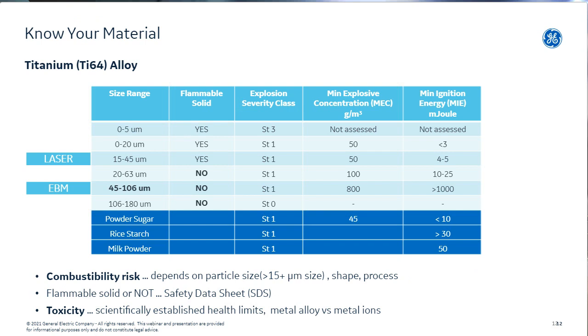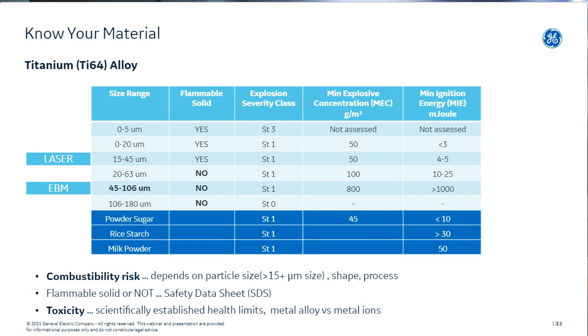One point is also: know your material, and I tell you, you should know it very well. When it comes to specific hazards aligned with materials, you should understand what hazard properties can be there. And I put up here one typical material. It's titanium. It's very widely used in metal printing applications. And you see here that what is important is understanding a little bit also the size range of your powder.